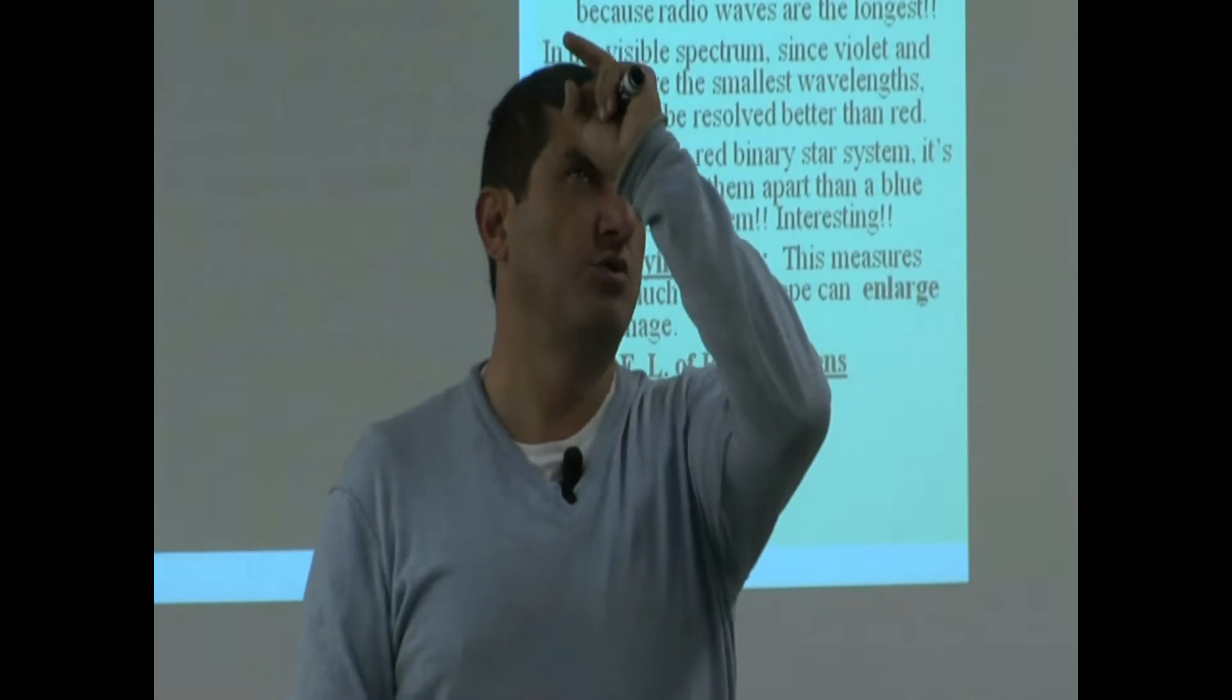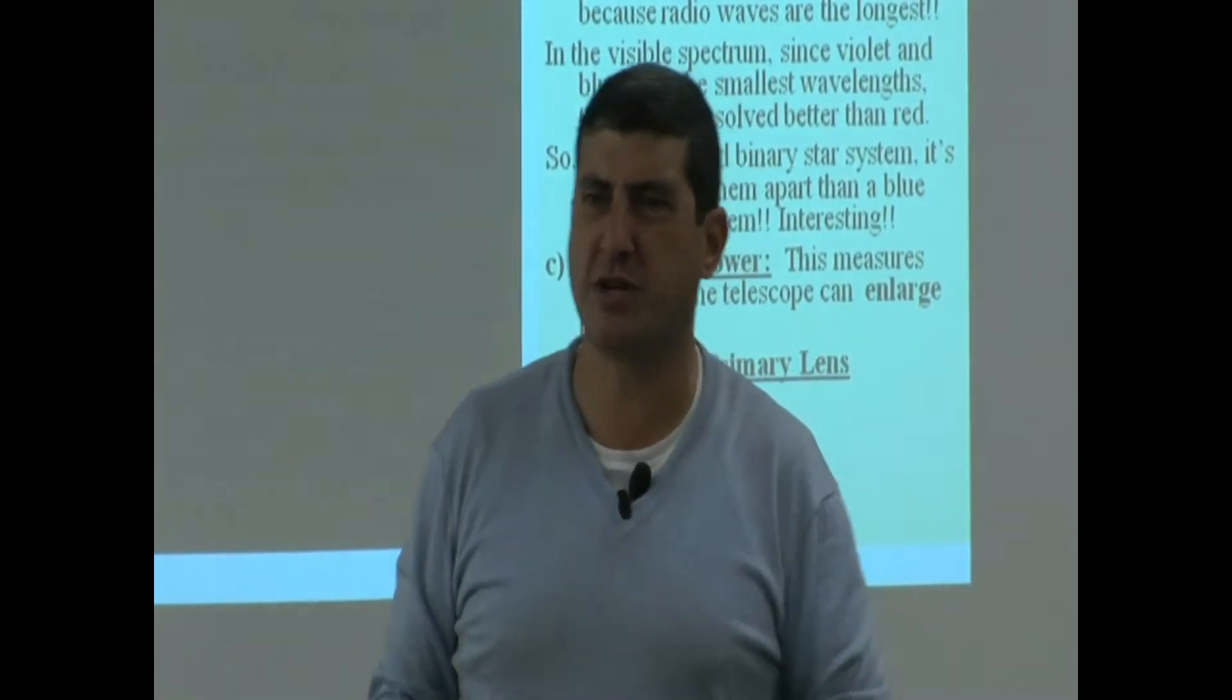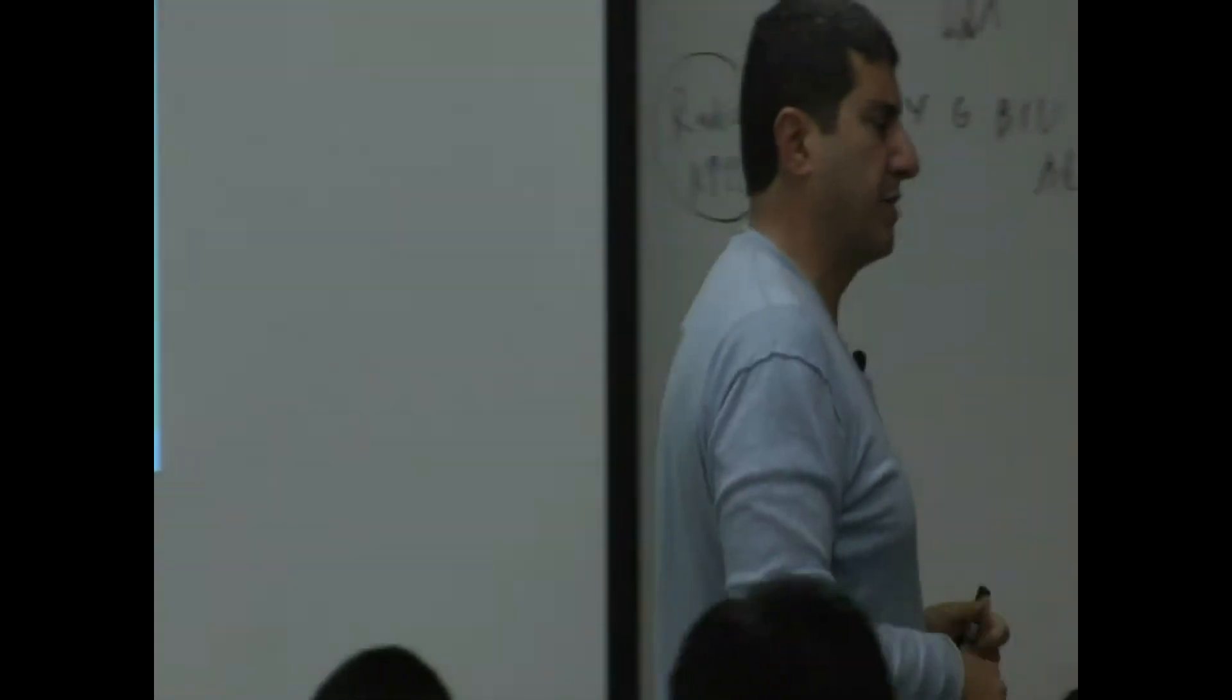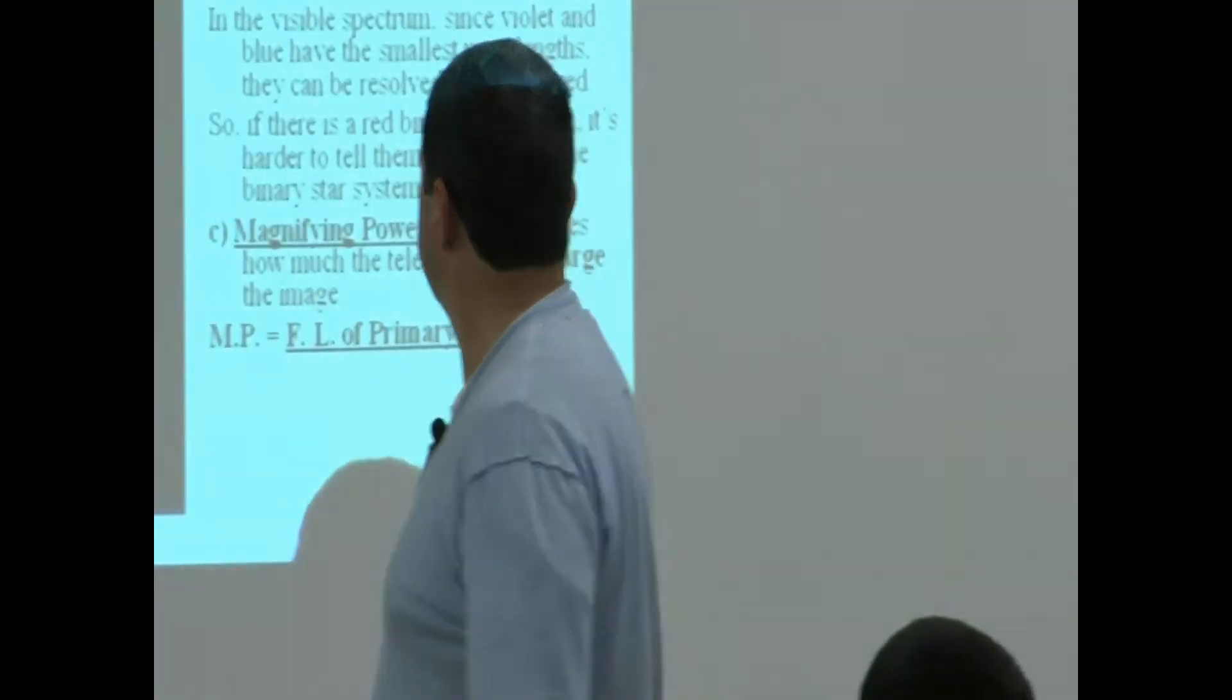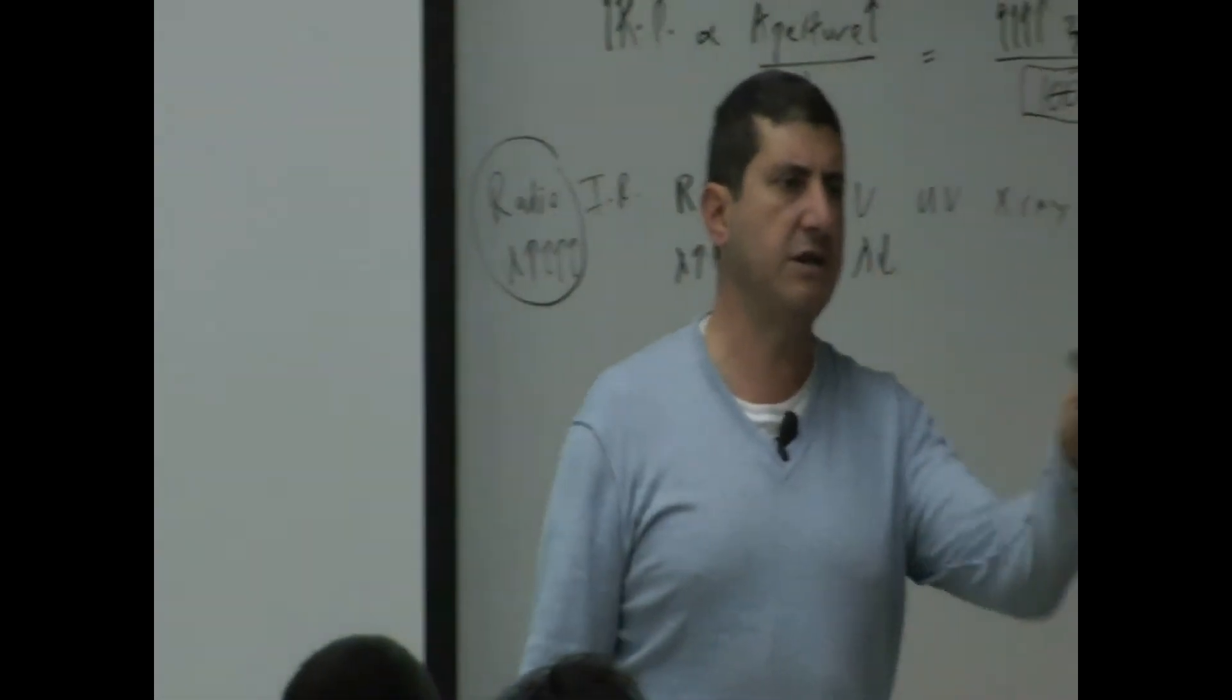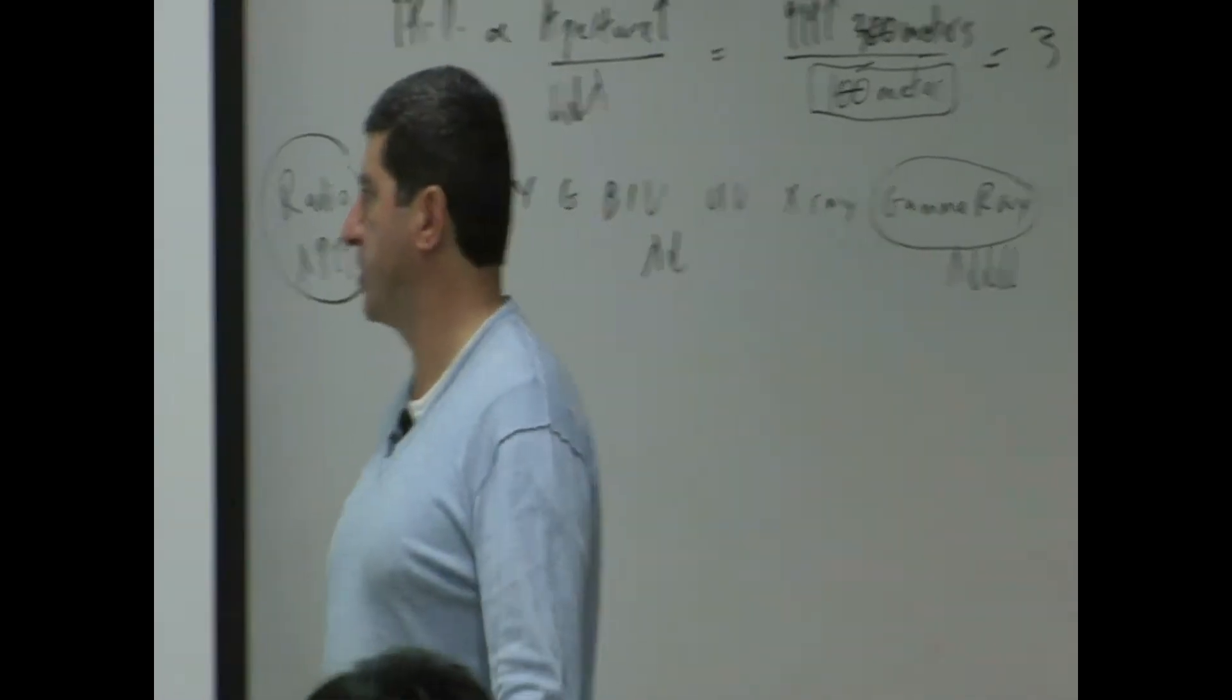Telescope, you don't want to look and then magnify it that big. First of all, telescopes, it's going to be very hard for them to magnify it that big anyway. Plus, if you magnify it that big, it's not going to be clear. The image is not going to be clear. So typically, magnification powers of a telescope may be 20, 30, 40, 50, but maybe not much more than that.